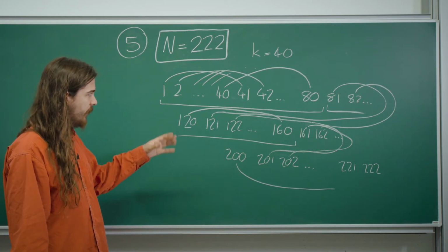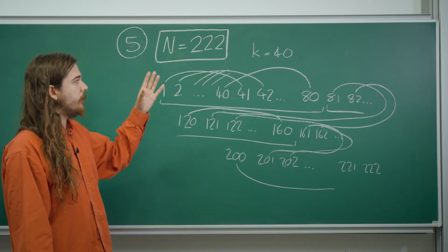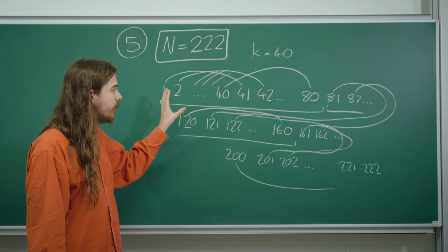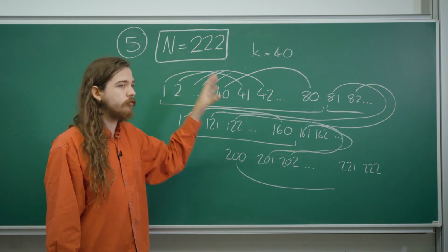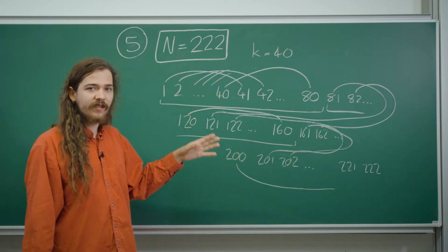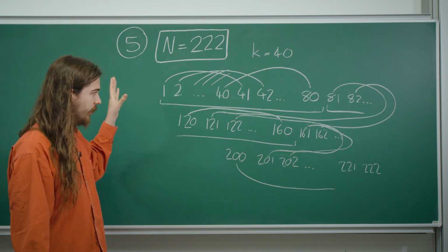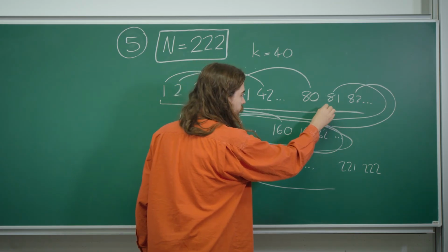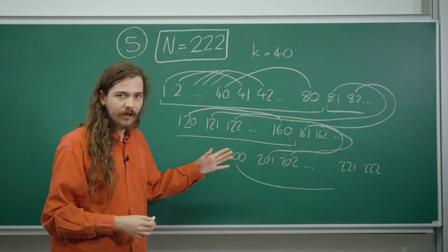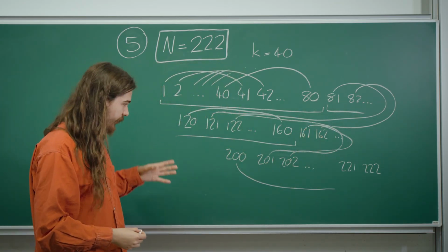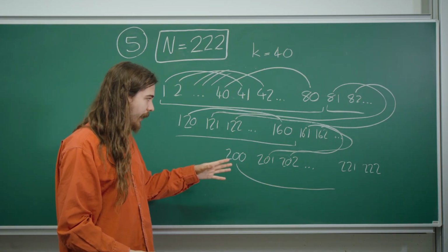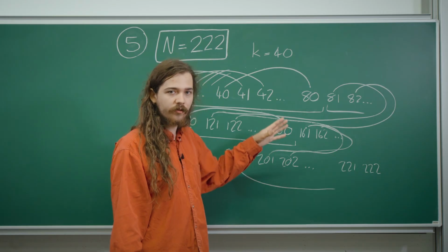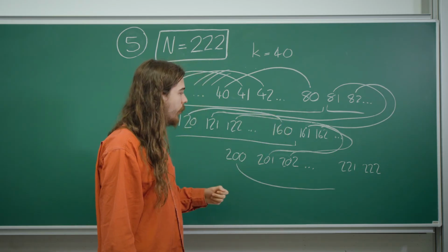So what have we learned from this? Well, it doesn't matter what value of k we start with. We know that the first k things are going to be paired with something greater, because there isn't anything low enough for them to be paired with. And so we pair up the first 2k things first of all, then we pair up the next 2k things and the next 2k numbers, and so on. And then if we're left with less than 2k numbers to pair up at the end, we have a problem.